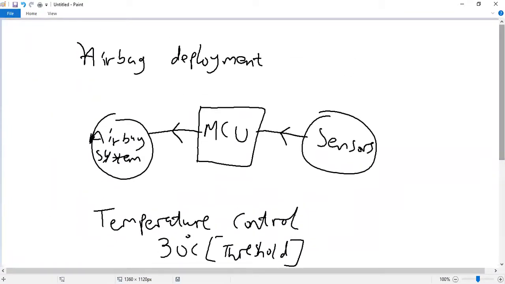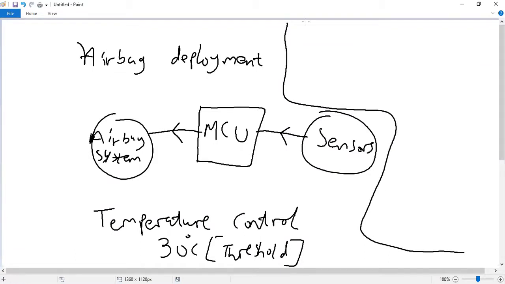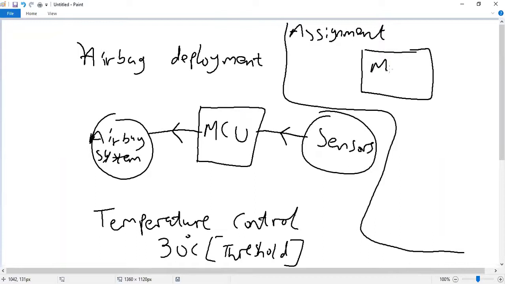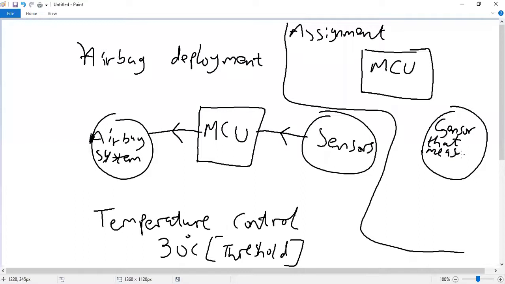The assignment is: we have a situation where you have a microcontroller, you have a sensor that measures time, and then you have a display.